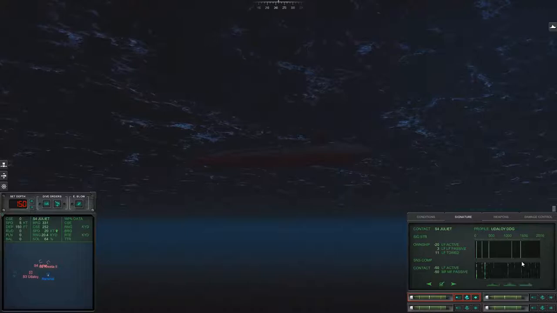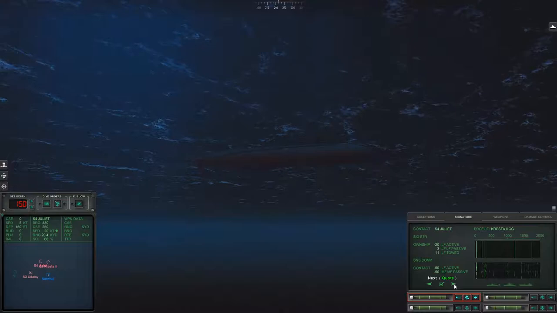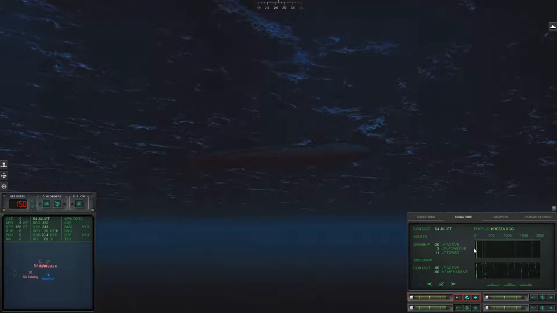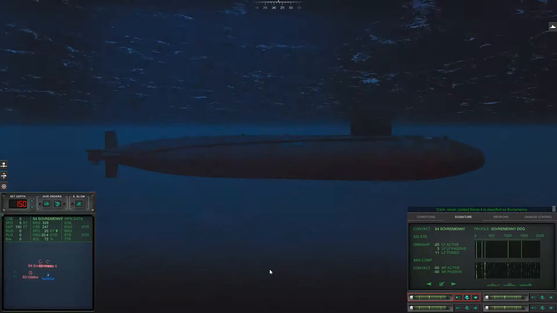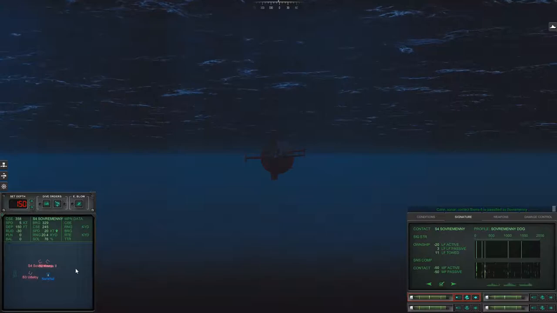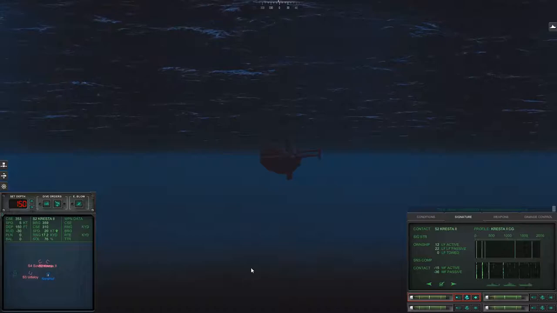Sorry, I hit my mic there. Hopefully it didn't pick that up, I'm sorry. Back. That matches up, so that's perfect. Sierra 4 is classified as escort. So we've got another surface ship. So we have three known surface ships. Gonna turn it. Got them there.